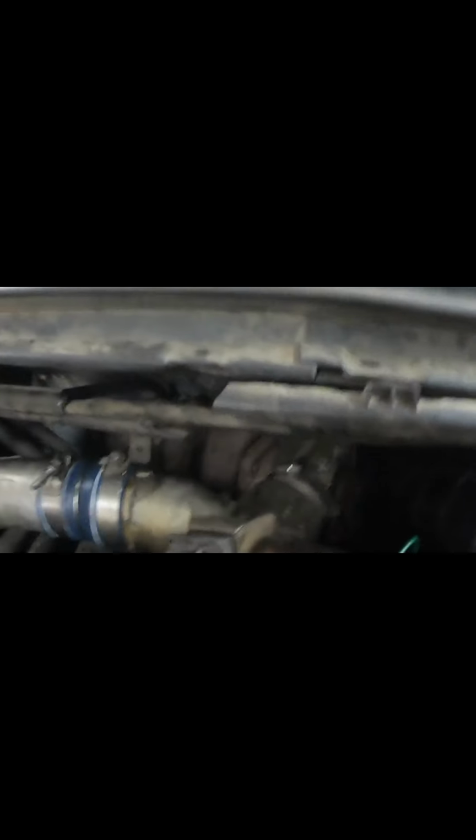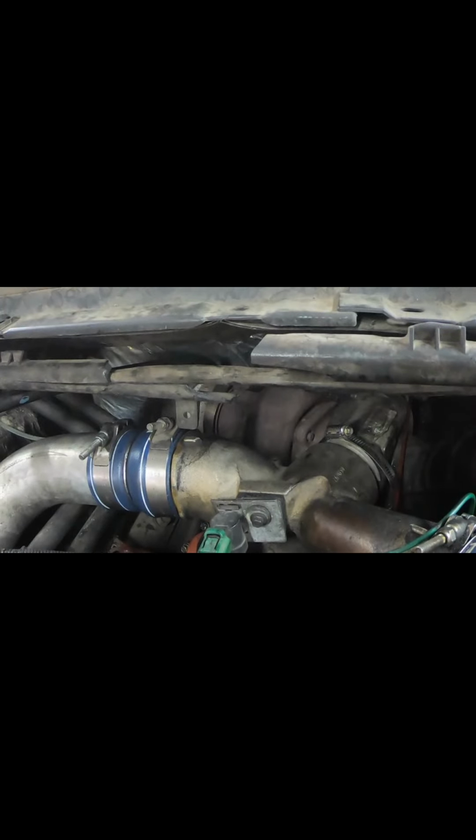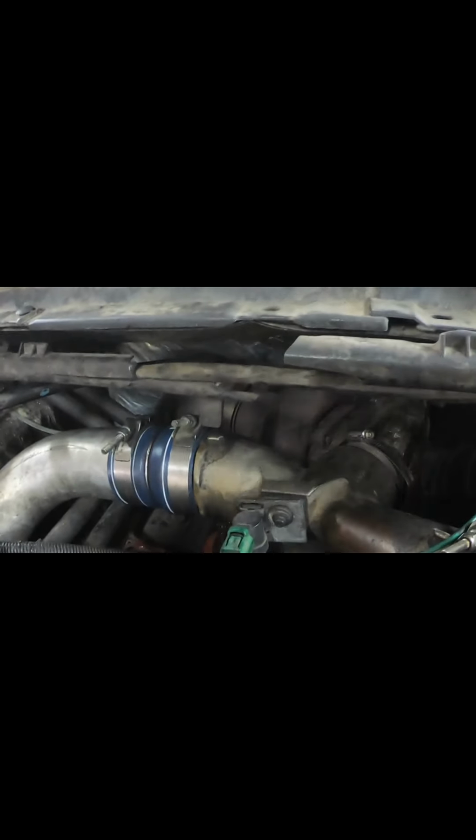Alright, well, it's still here, some air movement. I don't know if there's a valve open and it's going into the engine. I assume something like that is going on.